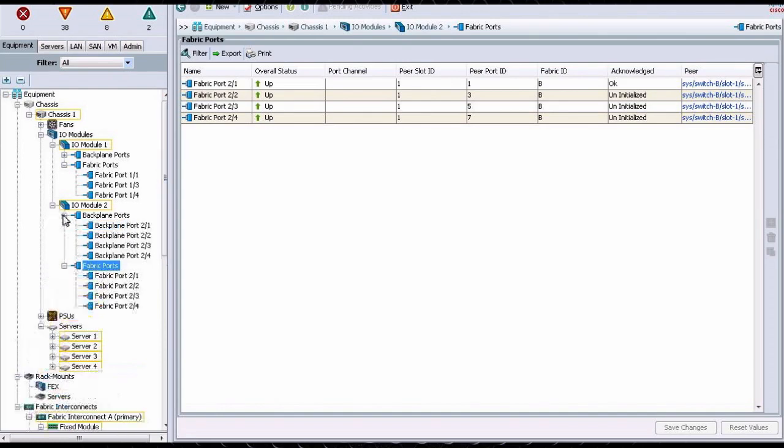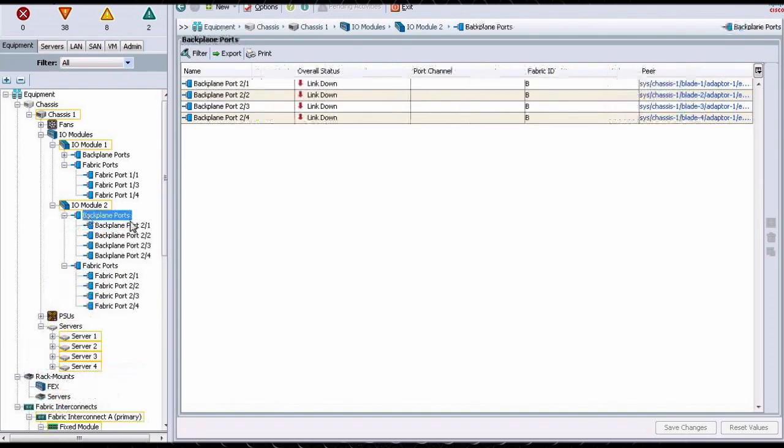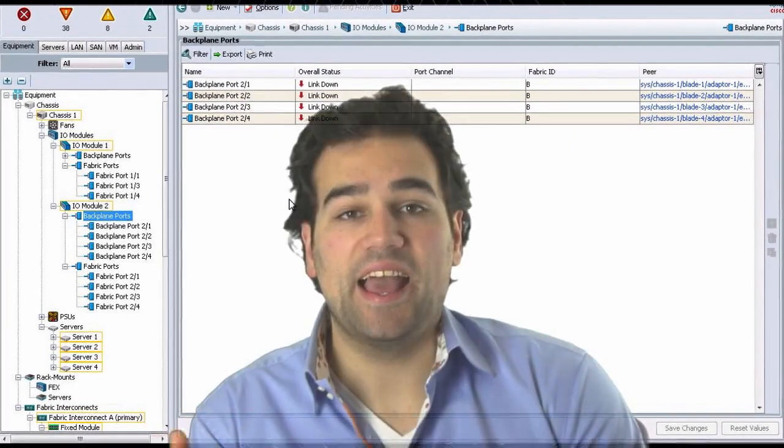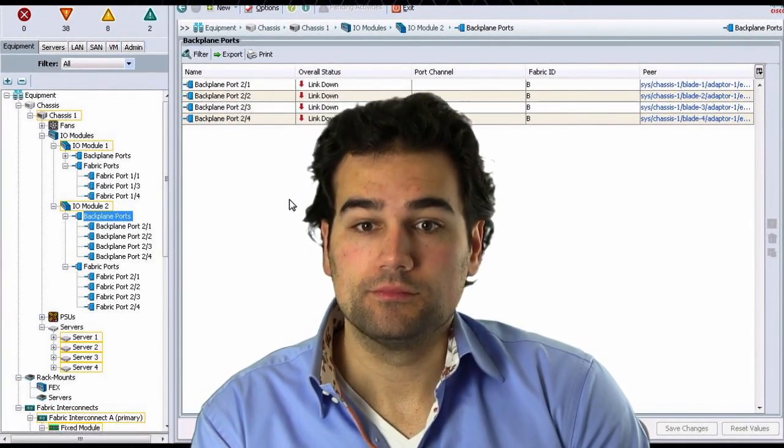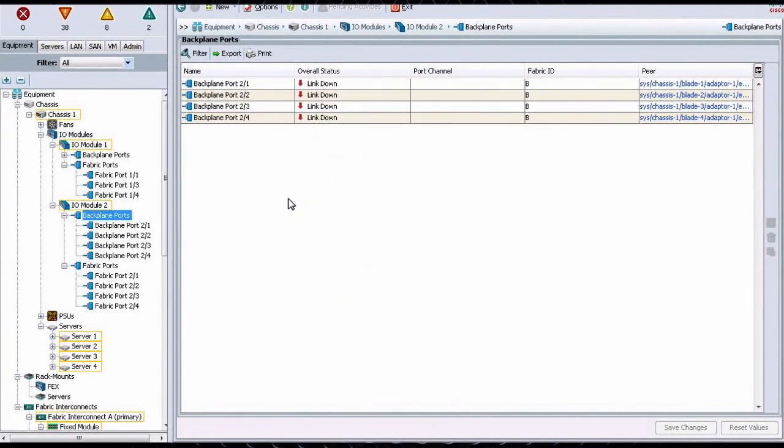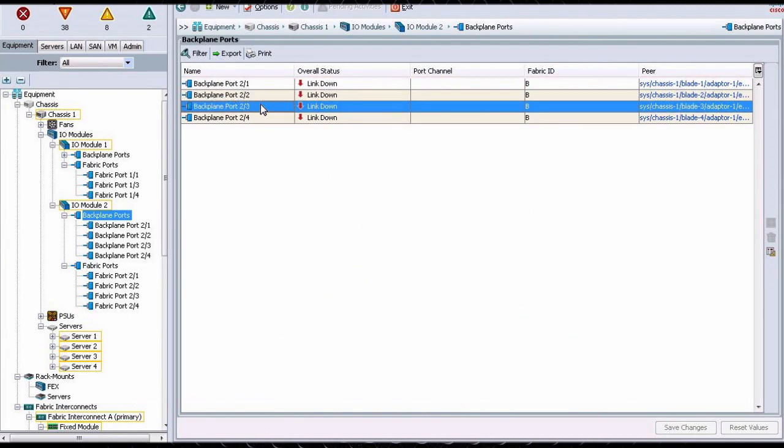And next, I have backplane ports. So in this case, I have as many backplane ports as I have links towards my server. So in this case, I only have 4 backplane ports. Technically, I have a lot more, but they are not connected. And if I do not have ports connected, I will not show them here. So you will only see the ports that I really have available to connect servers. And in this case, that's only 4 ports. And they're still down because the servers are not powered up yet. And of course, if a server is powered down, its Ethernet link is down.